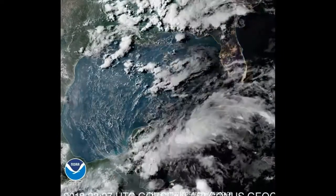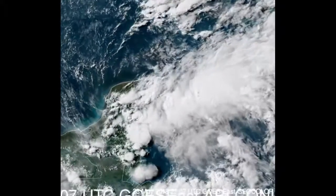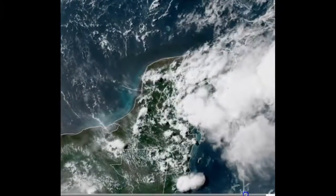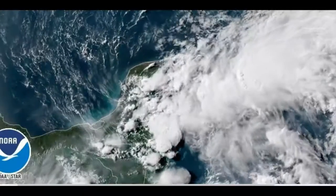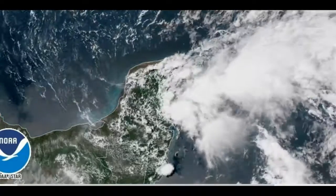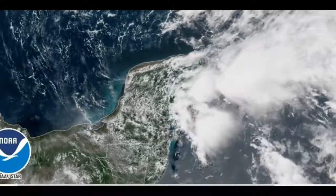The area I showed you is where they have the center of the low pressure situated. If you look very closely as the geosat changes into night vision, you can see the actual lights of the city. Check this out as we bring in a close-up — not only is there rotation and tornado potential, but notice into the Gulf north of there, it's already affecting the ocean. Instead of being pushed east into Mexico and Texas, notice how it's curving back — top left of your screen — back into the low-pressure center over the Yucatan. Perfect rotation.